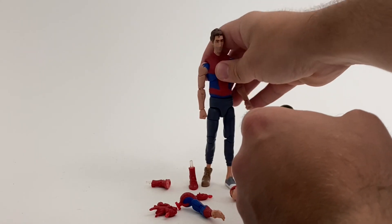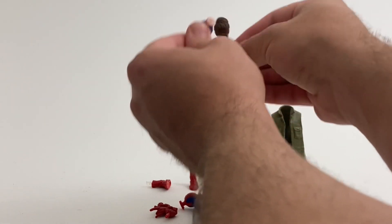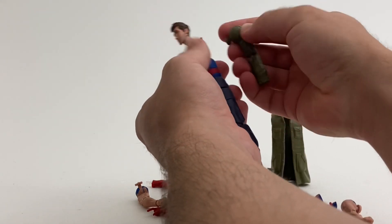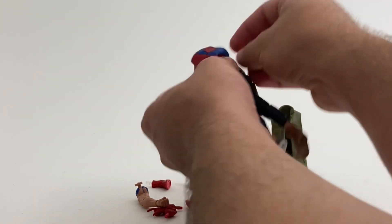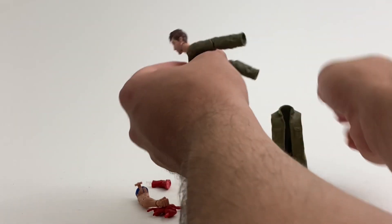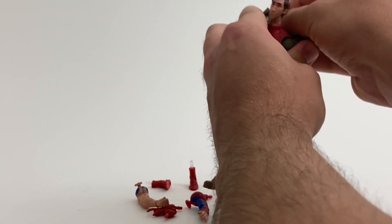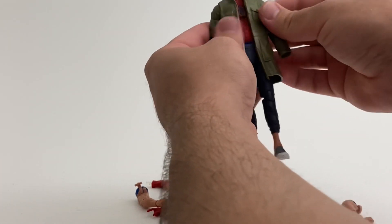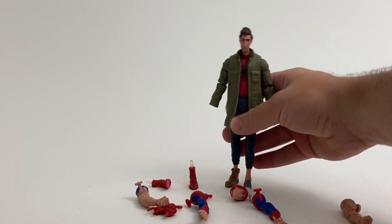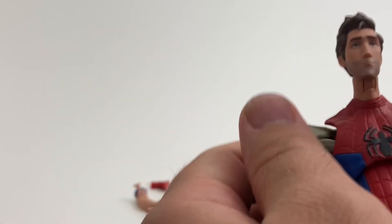As you can see, you can have him in his streetwear clothes — a little bit more casual. And if you really wanted to, you could take the back piece off, take the arms off, and put on the original arms that came with it if you so chose. They actually line up perfectly in there, as you would expect. Pop the back piece back on, and with a little finagling — maybe some heat on this jacket probably wouldn't be a bad idea, as the back tends to come off — you can thread the arms through there and get the jacket look back. So you can have the End of the Spider-Verse original Peter B. Parker look, and go back to the original figure if you want.